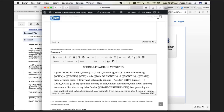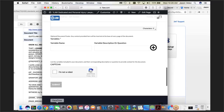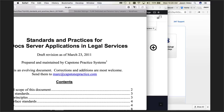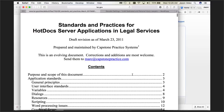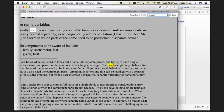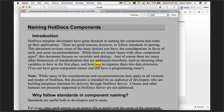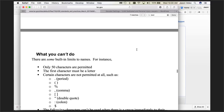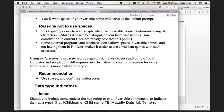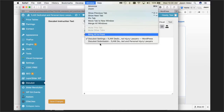Again, this is where we're working on getting some form of standardization. I pulled up a document that I thought was interesting to look at, from the LSC standards and practices for HotDocs applications. I believe there were 8 best practices. The best practices is just that there is no standardization. There are some suggestions, but maybe this could be a space where collectively, and I talked to Vince, if there are people interested in working with us on this library, we are very interested in trying to somewhat standardize.